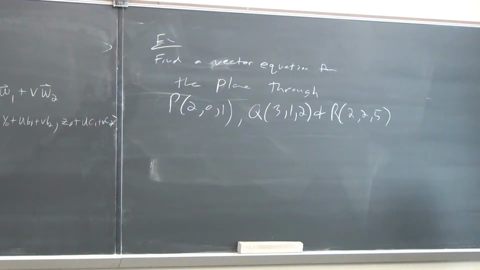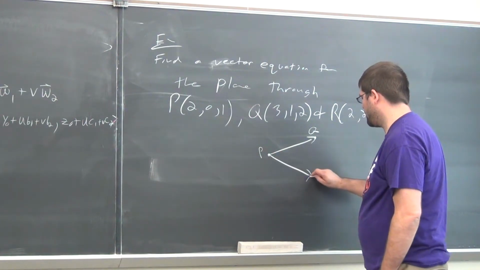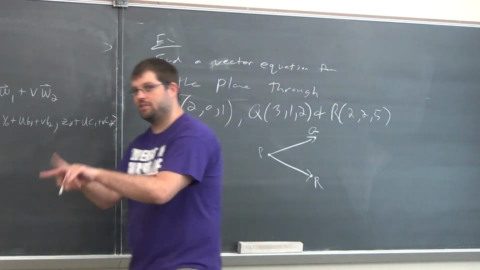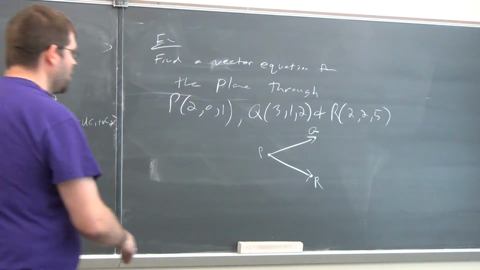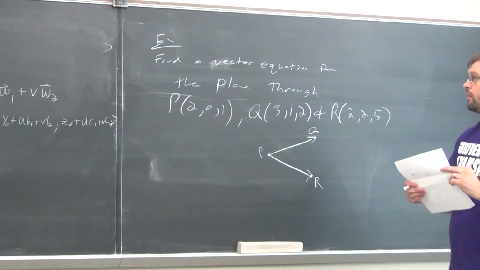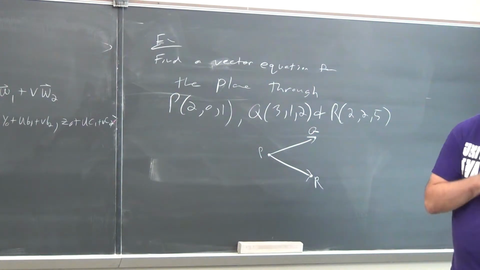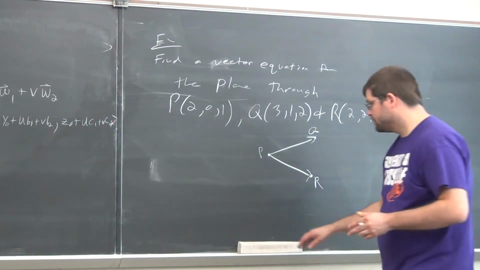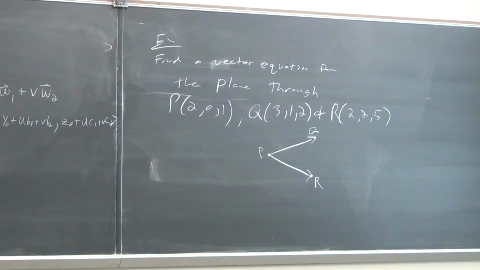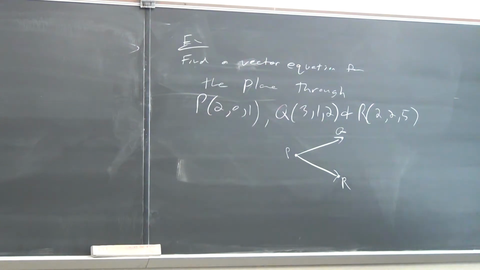Okay, so think about how we got equations of planes before. This time we really want, let me just write it like this. P to Q, P to R. Again, I'm not paying attention to these points. I'm just saying if you got three points in space, they're going to form two vectors like this, right? And so you'll use that point, and let's just use P. You'll form the vectors from P to Q and P to R, and use those as your W1 and your W2. Okay? And then this should be even easier than writing out the equation of a plane from before. All right, so give it a shot.